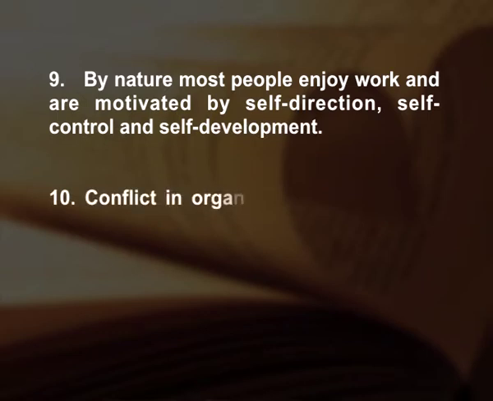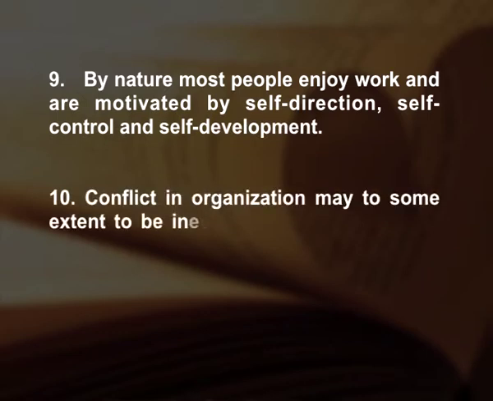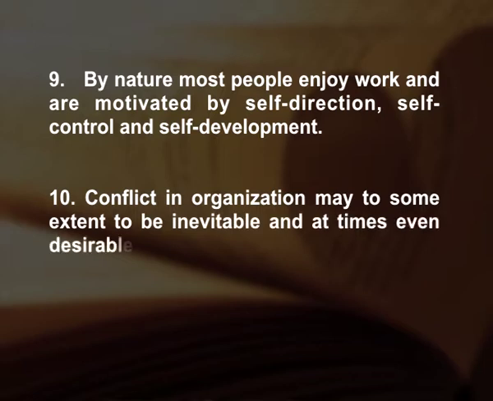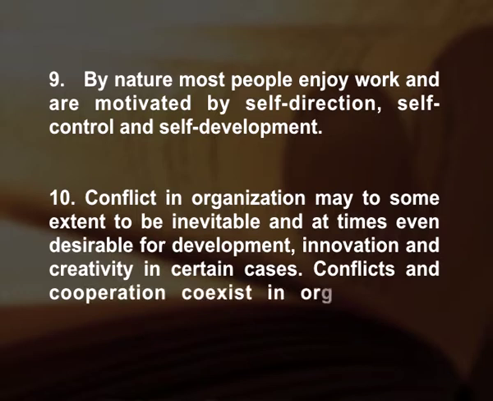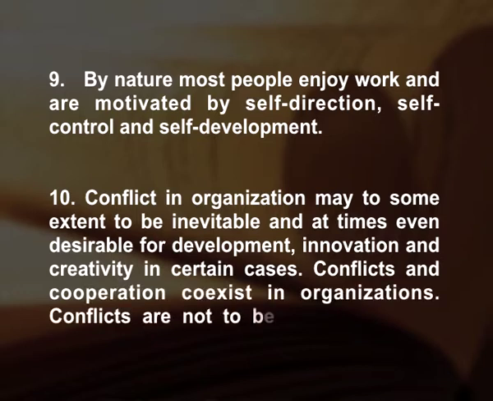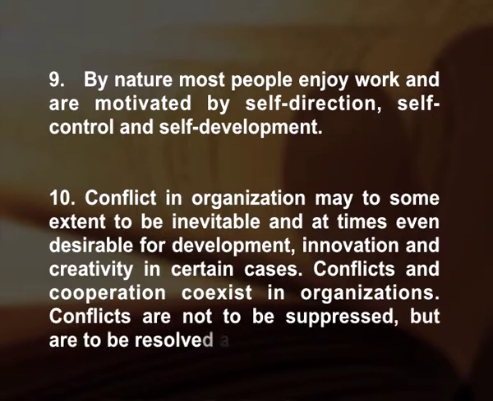Conflict in organization may, to some extent, be inevitable and at times even desirable for development, innovation, and creativity in certain cases. Conflict and cooperation coexist in organizations. Conflicts are not to be suppressed but are to be resolved, and that too not always. Social system approach. The real pioneer of social system approach is Vilfredo Pareto, a sociologist. His ideas were later developed by Chester Barnard, who has really developed the concept of social systems approach to management.